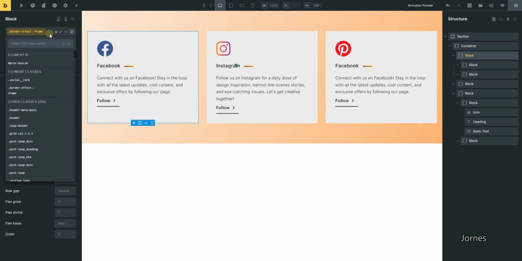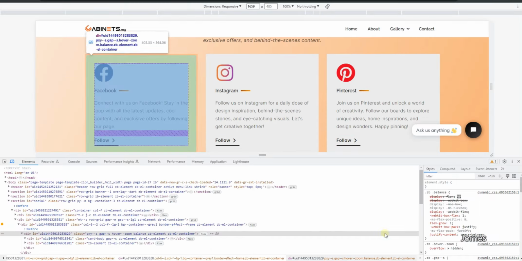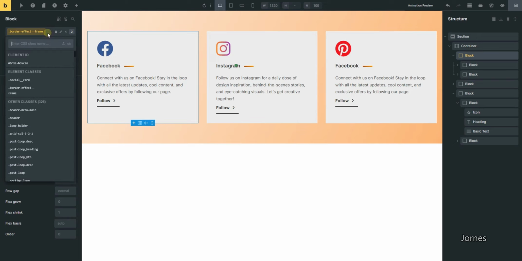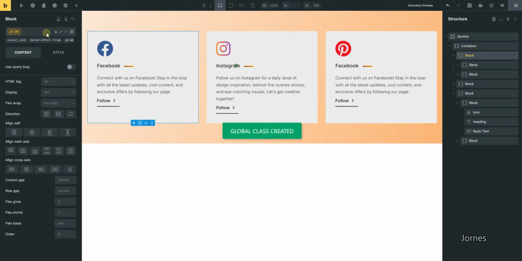So I add space between. It's justify content space between. So now add a class, justify content space between.